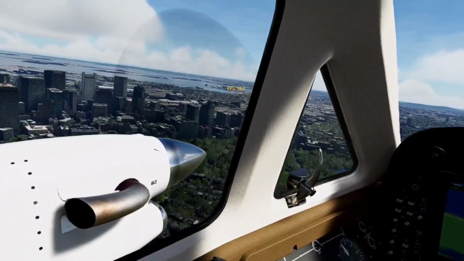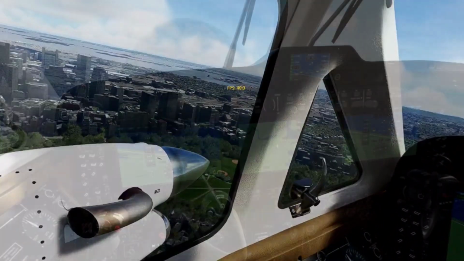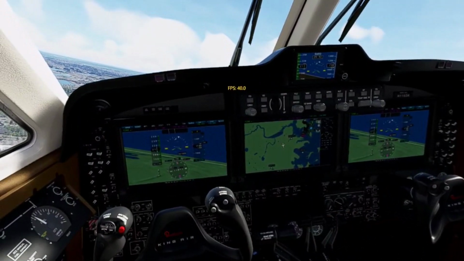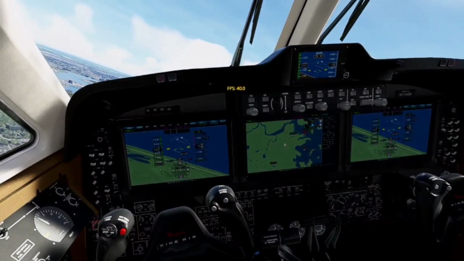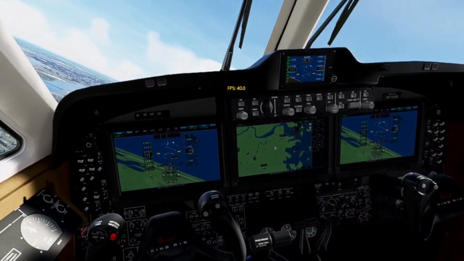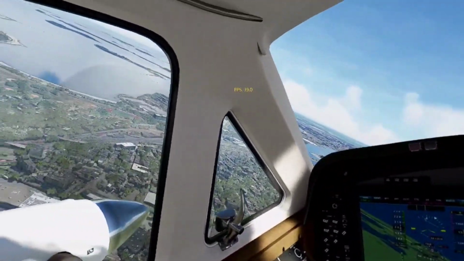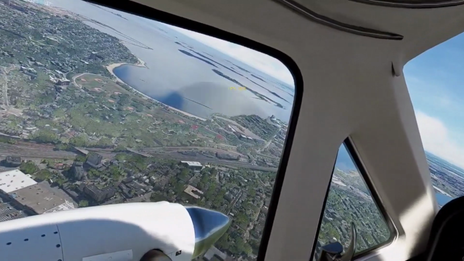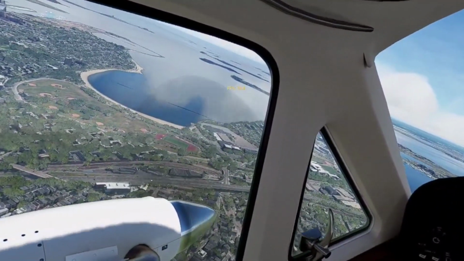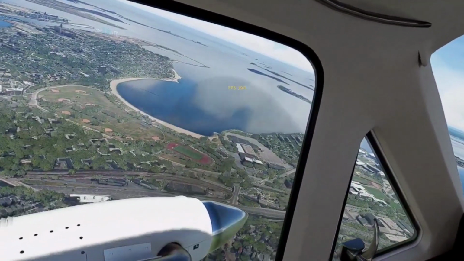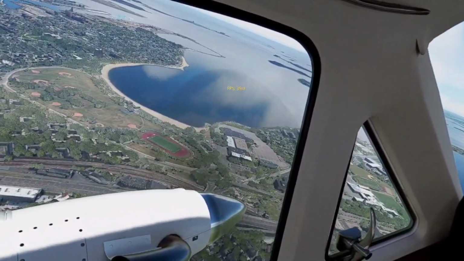Now I'm going to let you know, I don't tune my settings for the big jets, the heavies. I don't fly them. So if you fly those, you may have to tweak some of the settings that I have. And again, that bouncy, jumpy look that you're seeing and the little bit of graininess that you catch once in a while, that is not in my headset when I'm flying.